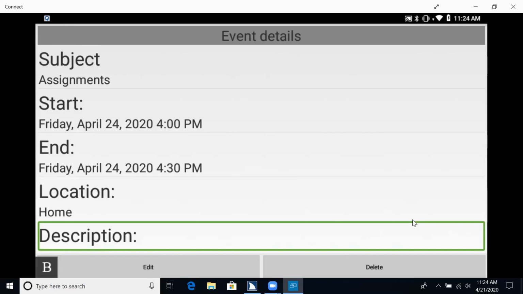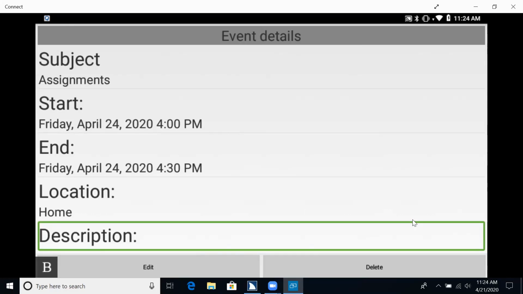And the beauty of it is it's synchronized across your devices. So when I created this appointment, if I look now at my computer and I use Outlook and I look at my calendar, I will see this appointment as well. It's the same on my iPhone. If I pull up my calendar and I have it linked to my Exchange account, I will see this appointment.